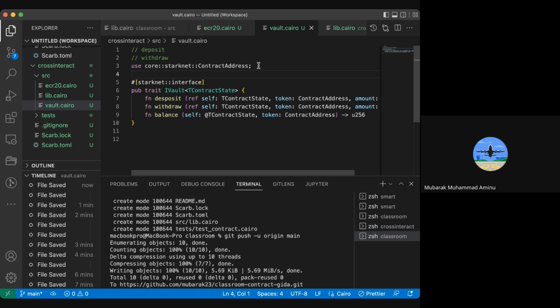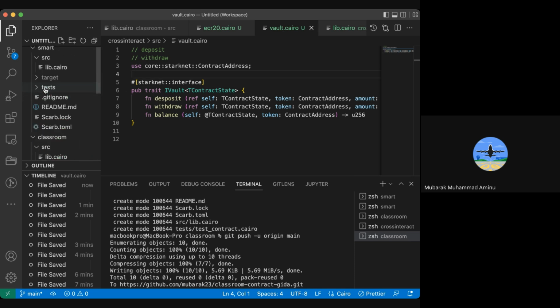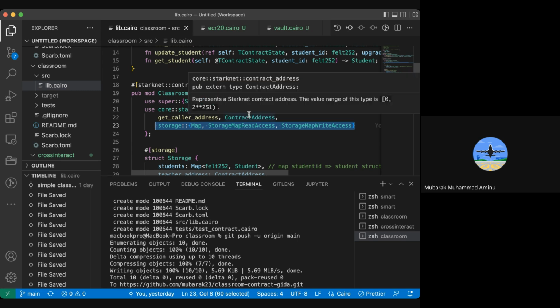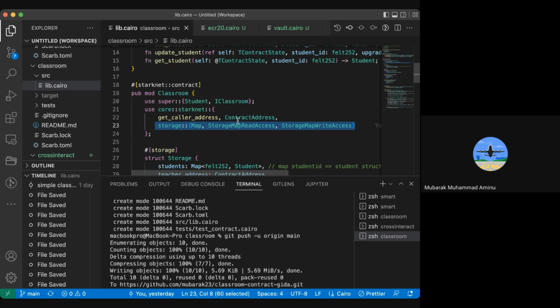So every time you're trying to define a particular variable that accepts a contract address, you can pass in this particular type, and it's going to handle it for you. Apart from the contract address, we have other utilities that come from Starknet core that we use. For example, the map. I'm very sure in our classroom contract we've used this storage map. If you were with us on Wednesday, we used this Starknet tools.